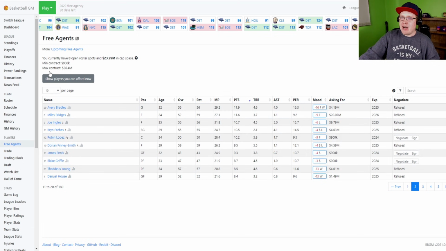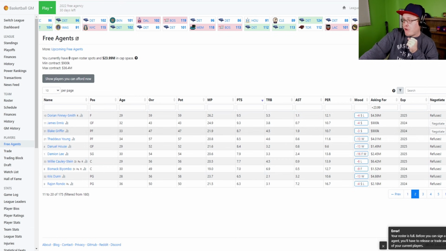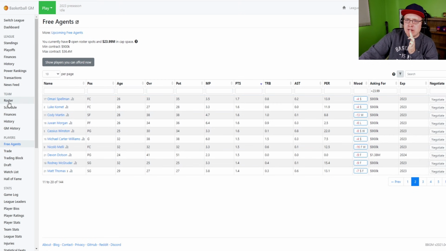Show players you can afford now. Okay, here we go. So we still get Blake Griffin. James Ennis. You know what? I'm going to show some forgiveness, Blake. I'm going to sign you. Oh, my roster's full. Okay, well, that's not going to happen, apparently. So I guess we're going to go until preseason. Roster's full.